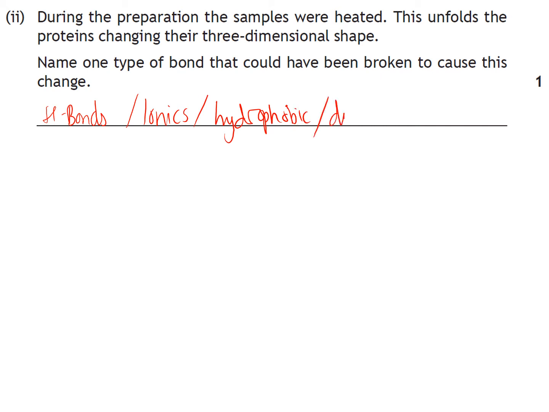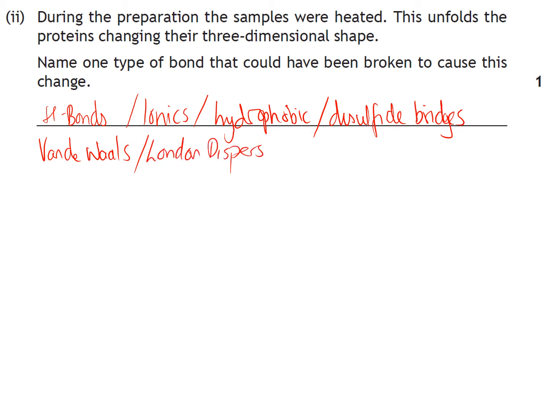Specifically you will have disulfide bridges, which are covalent links. You also have all of the van der Waals interactions. Now that actually includes hydrogen bonds, and if you're doing, as I say, chemistry, London dispersion forces is also a reasonable one to say. I would say for secondary structure, hydrogen bonds is the one I'm expecting to see.